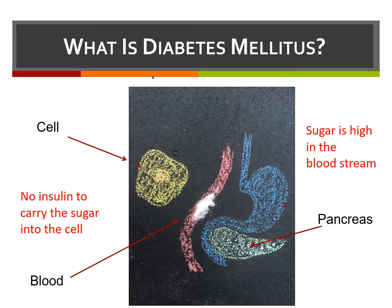When you have type 1 diabetes, the glucose or blood sugar cannot get into the cells, so it builds up in your bloodstream. The cells don't get the energy that they need to function properly, which is why you may have felt low energy. Your body tries to correct the buildup of sugar in the blood by having you urinate that extra sugar. That's why you may have been urinating and drinking more. Remember, even though your pancreas is not making enough insulin, the other function of your pancreas is working well.